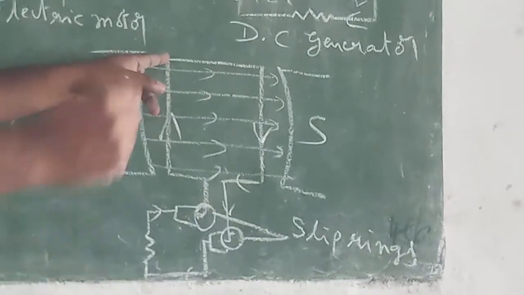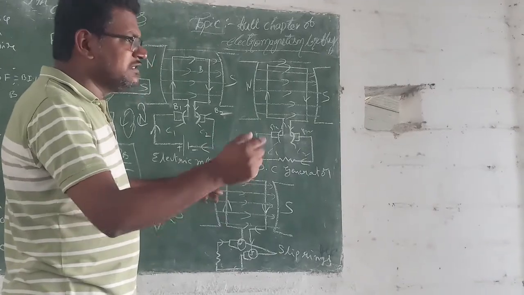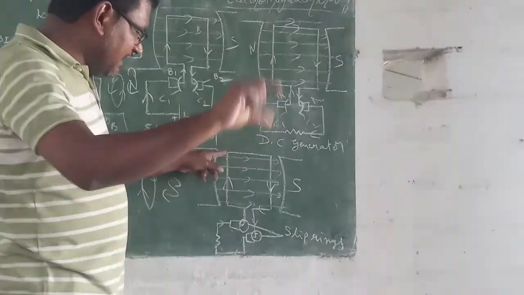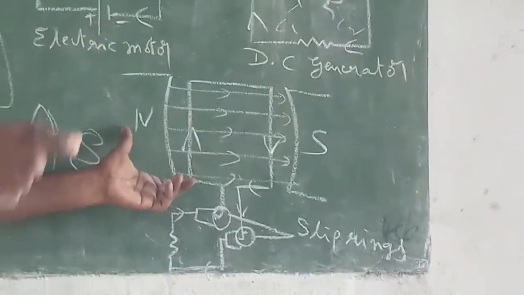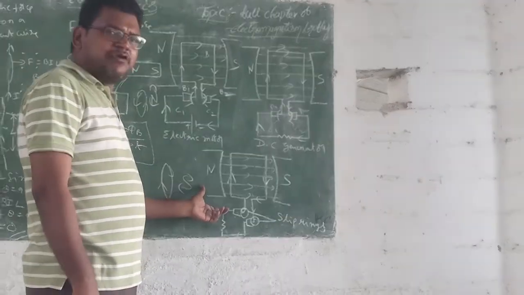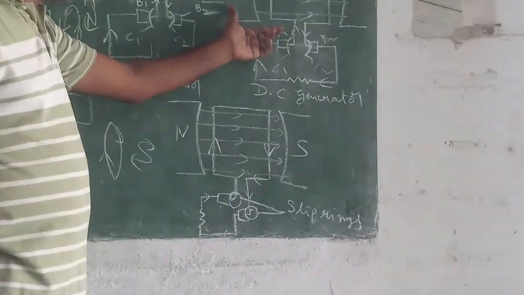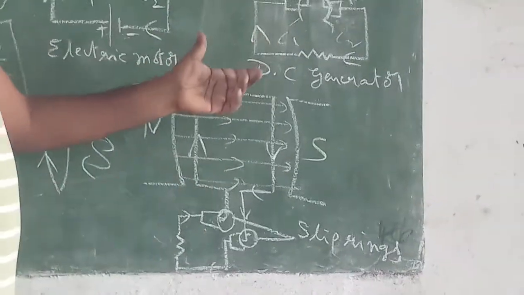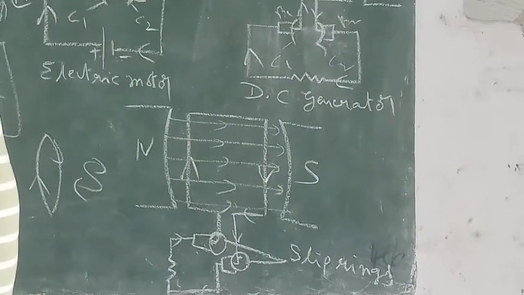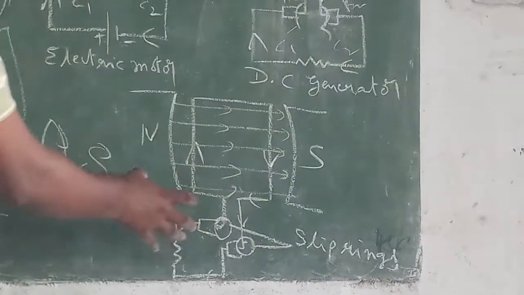As it rotates, in the first half rotation the current direction is in one direction. In the next half rotation, the current direction is reversed to the previous current direction. That means this AC generator can produce alternating current. That means the current will have both directions, positive and negative, whereas a DC generator doesn't have both. A DC generator can have only one direction for its electric current. So these are the diagrams of the electric motor, DC generator, and AC generator.